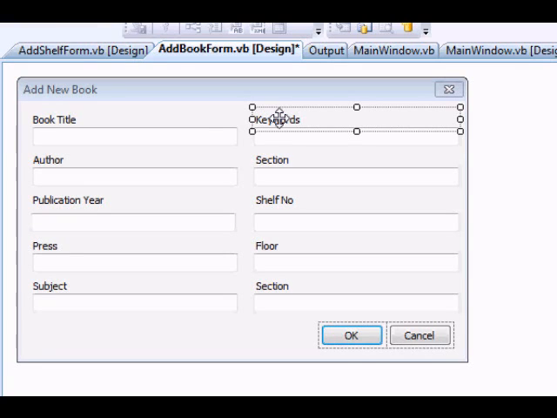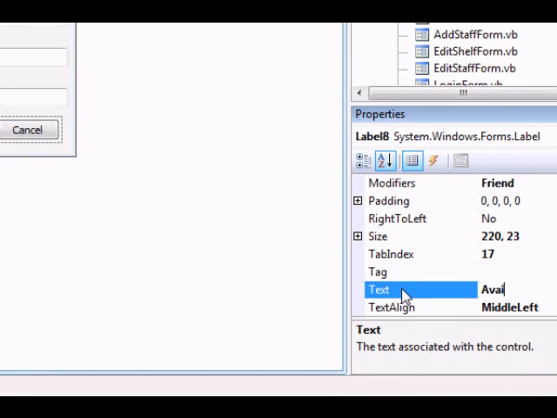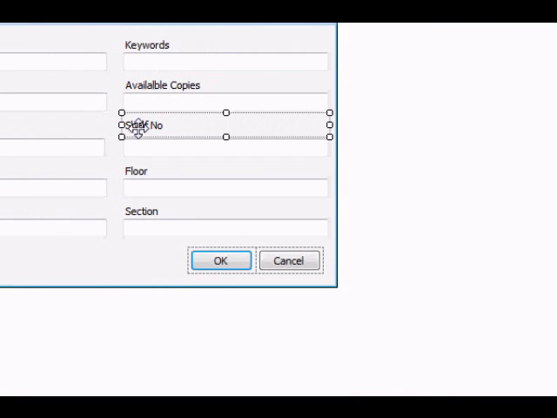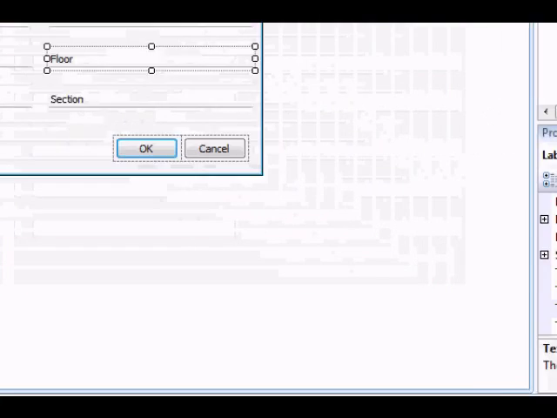Okay. We have also what? Available copies. We have total copies. We have barcode.